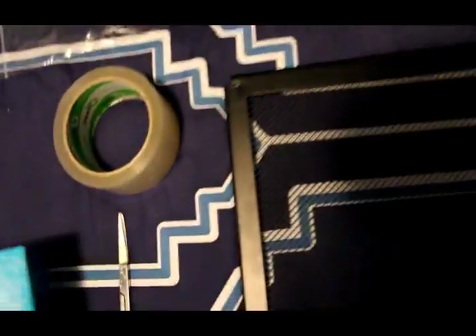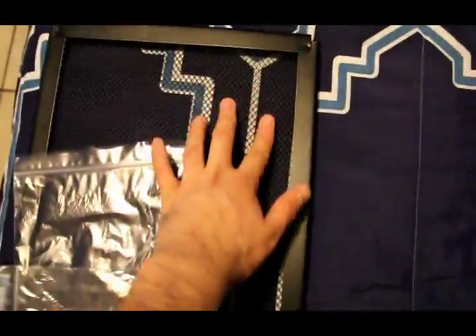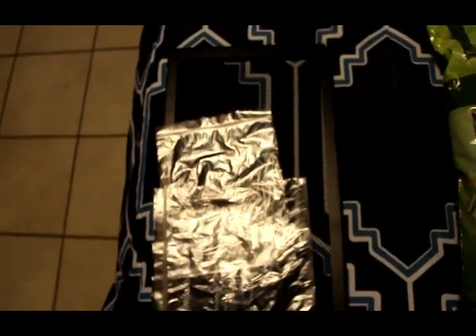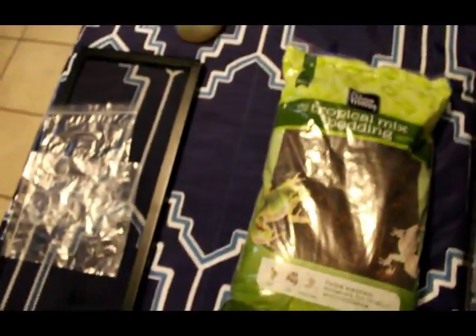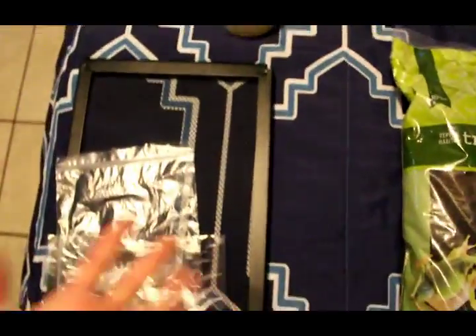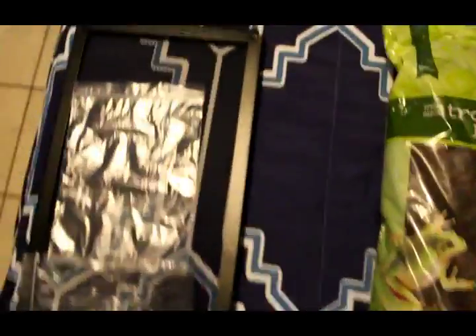I also have some zip bags and I'm going to use them to cover some of the holes in the hood, because you want to be sure your snails have plenty of humidity. You have to understand that snails thrive on humidity — if your terrarium is not humid enough, your snails can die or go into a hibernation state. You want your snails to be active every night and every morning. So I'm going to be fixing my hood, and I have tape and scissors.